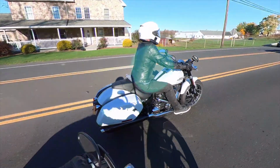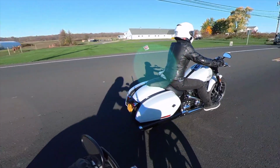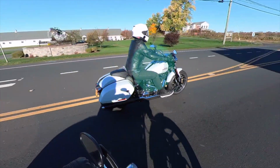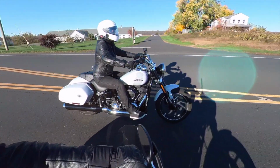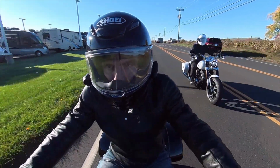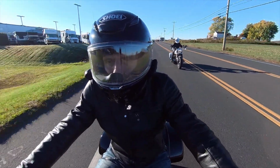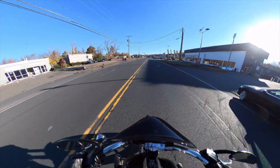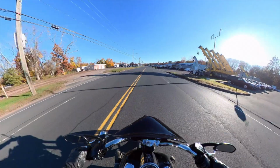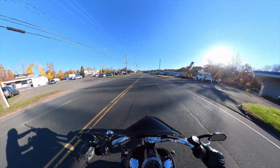We are thankful that the day is so clean and sunny, no clouds, because with those temperatures, if it's cloudy, it's even worse. You feel even colder. But with the heated grips and this shiny sun, it's not that bad. We are so close to the dealership right now. The hotel was literally 10 miles away from the dealership, and we are just a couple of miles away. So let's see what they allow us to test ride today.